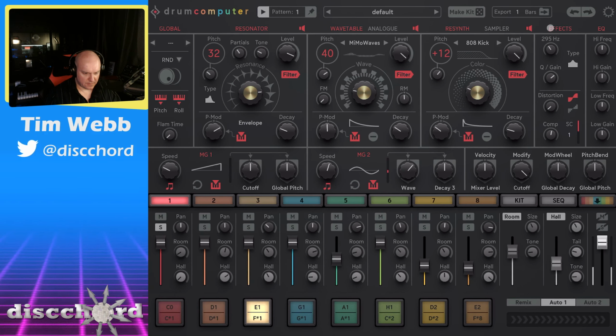Let's listen to the individual elements. You'll notice the level for all three of the oscillators is up, so we should be hearing it, and the speakers are on them. So the Resonator is doing this, which is very interesting for the Resonator to be doing. Oh, that's a good sound too. I wonder if we tweak that just a little bit. Oh, the speed's way super high. What's that about?